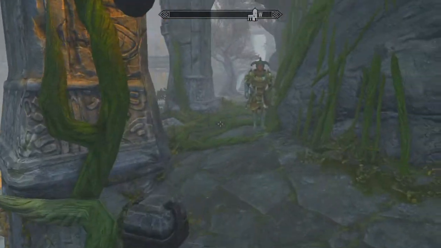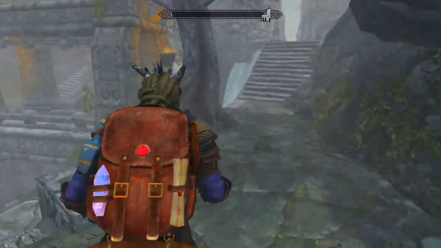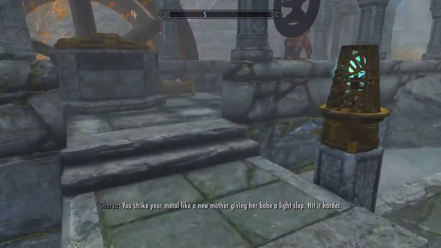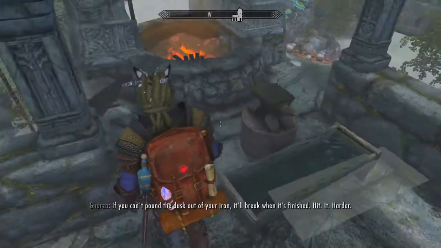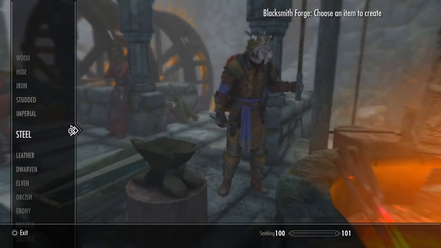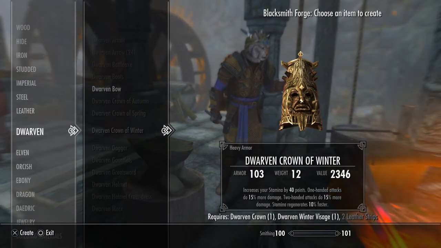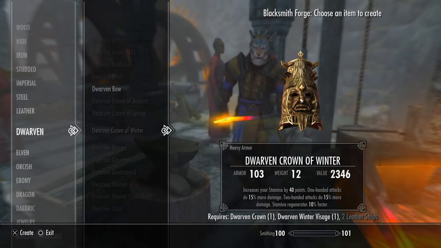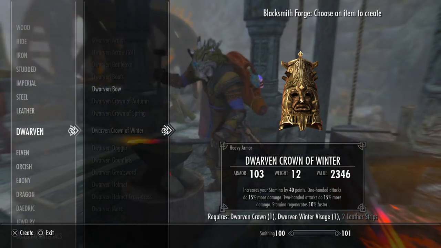All right. Go to the forge. It is hard. I'm sorry, Bruce. I just flinched. Pound the dust out of your eye. It'll break when you finish. Hit it harder. Oh, I need a leather strip.